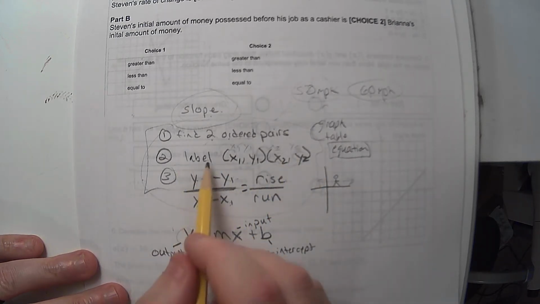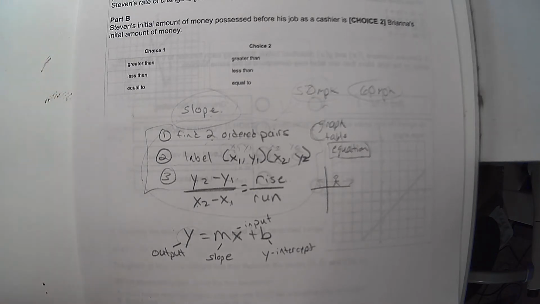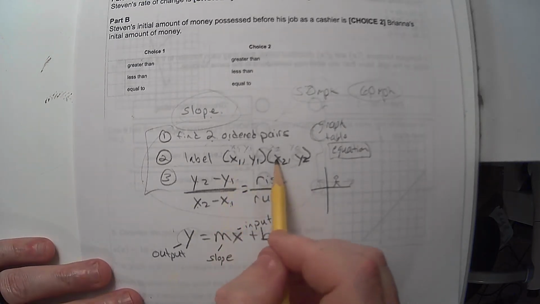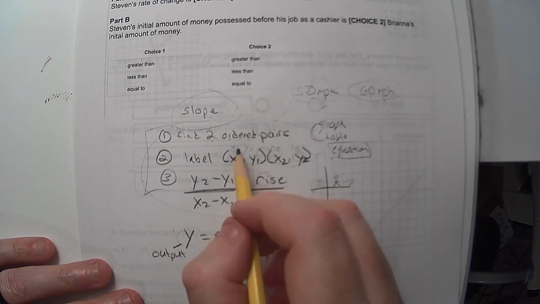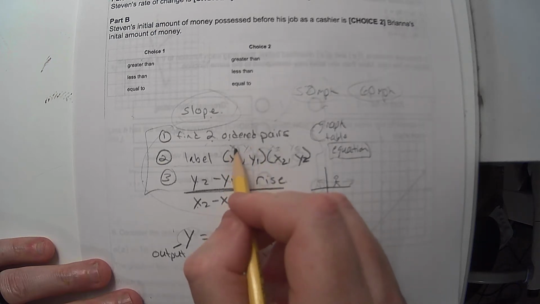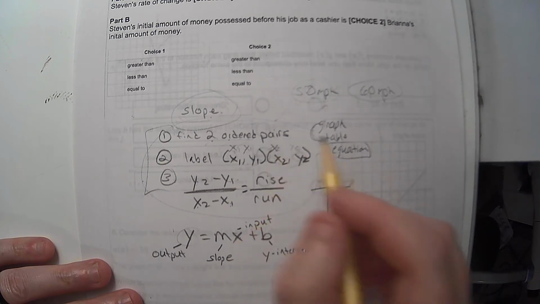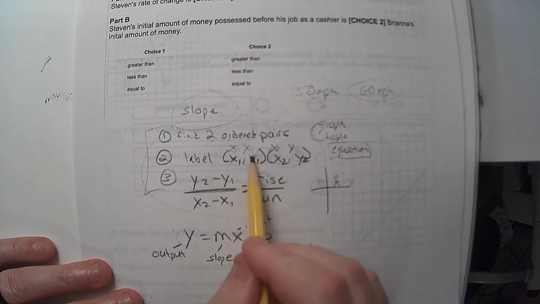Alright? Now the good part about this labeling is it's super easy, and it's just sort of an extra step in the middle to serve as kind of like the middleman between finding the ordered pairs and actually knowing where to place them in the actual slope formula. Okay? So where I have my big X and Y there, and my big X and my Y there, those will be the numbers of your ordered pairs. Okay? What I want you to do is come above it, and I want you to label this by saying the first number is the X, the second number is the Y. Over here, first number is the X, the second number is the Y. Okay? So I should have number, number, number, number, then I've got XY, XY.